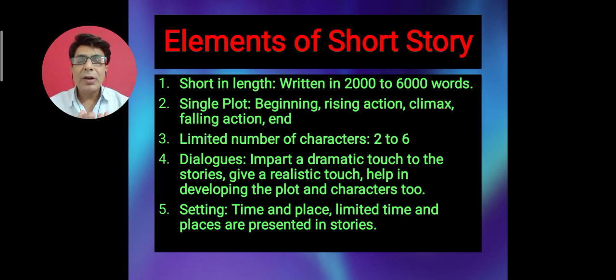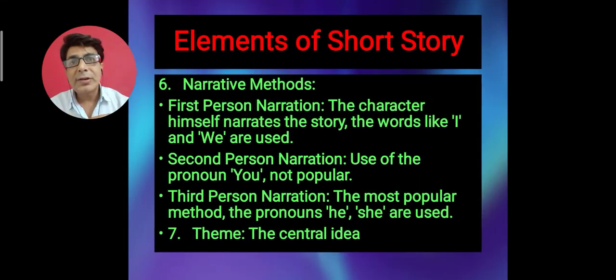I mean, if the author presents too many places, for example, the first event takes place in Chennai, the second event in Ahmedabad, the third in Delhi, the fourth in Mumbai, the fifth in Kerala, then if this goes on, it creates so much confusion in the minds of the readers. So not too many places are presented. The whole story is finished at one single place or a maximum of two places. So remember, setting is also an important element of a short story.